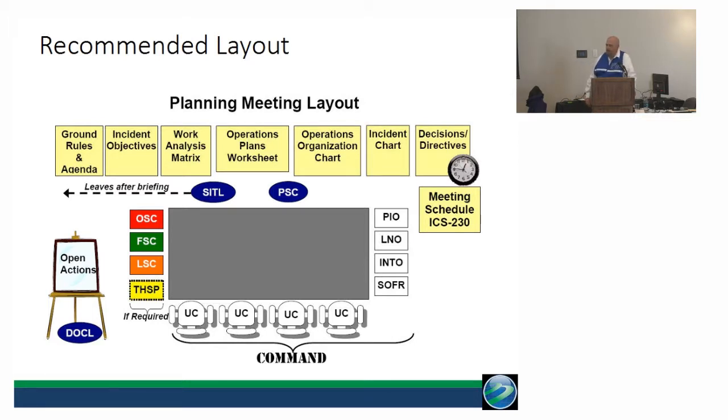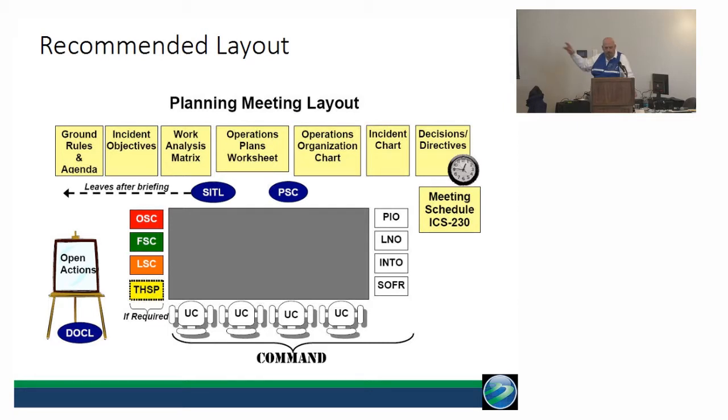A semi-typical meeting layout. You have your unified command sitting up the front like we did here yesterday, with the command staff usually on one side and the general staff sitting on the other side. The unified command is sitting to where they can see everything. Typically, you would have it set up to where any kind of display, in this particular case, we'd probably have them sit up out here in the middle of the room, looking back up this way, and then whoever's presenting to them can stand here and make the displays.